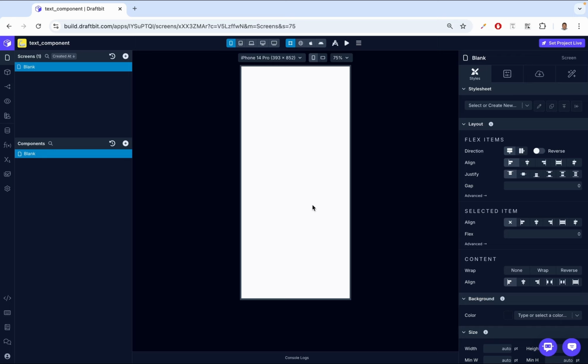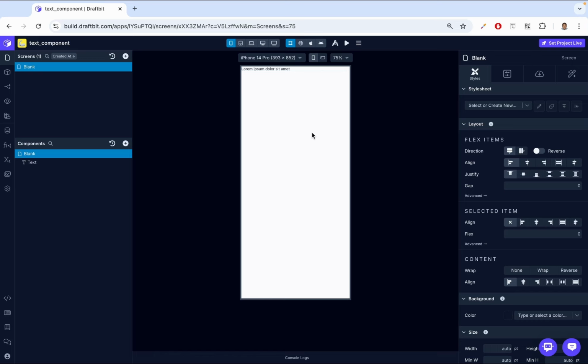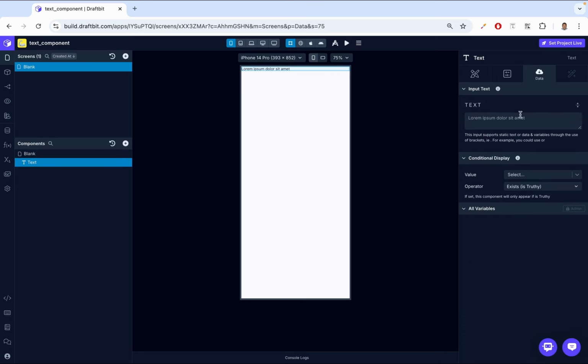Let's get started. To add the text component, go to the component picker, click add, and search for text component. Once the text component is added, it'll display a placeholder text. And the first thing that we want to do, we want to click the text component, go to the data tab, and here we'll be able to change this. And for now, I'm just going to say hello world. And our text changes. So let's go ahead to our device preview, click web preview. Then we're going to see how it looks like. And there you go. We have our text that says hello world.